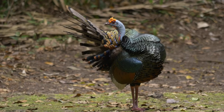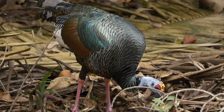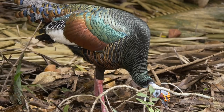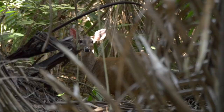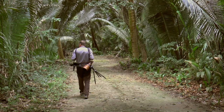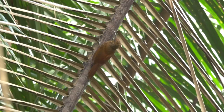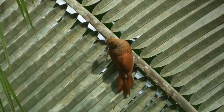Being large, relatively slow and superbly plumaged, they are particularly prized by hunters from the United States. Another regular hunter's quarry, a white-tailed deer, was also glimpsed beside the track. It was worth checking out the palm fronds along here, a favourite habitat of the western barred woodcreeper. The barring is mainly on the underparts, so not easy to see, but in good light is also visible on the head and nape.